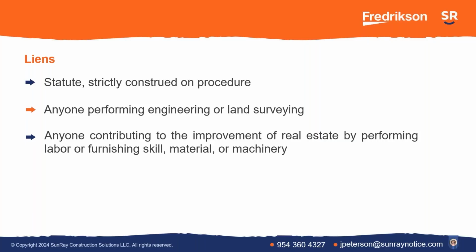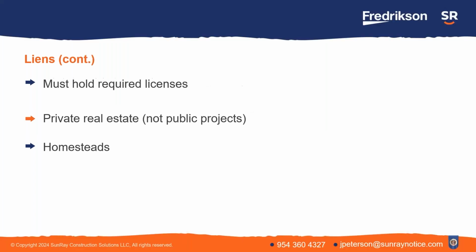Liens in Minnesota are a creature of statute. That means your lien rights arise from a statute in Minnesota, and those statutes are strictly construed with respect to procedure. So you have to follow the procedure to a T, or you lose your lien rights. Liens, mechanics liens, on construction projects are available in Minnesota to anyone who performs engineering work or land surveying work relating to an improvement of real property. And they're available to anyone contributing to the improvement of real estate by performing labor or by providing materials or skills or machinery to the project. So it's a broad group of people who can assert lien rights.